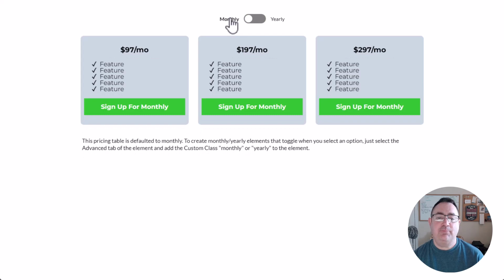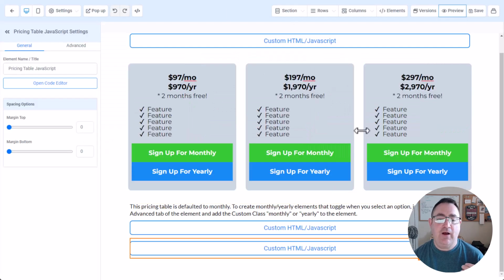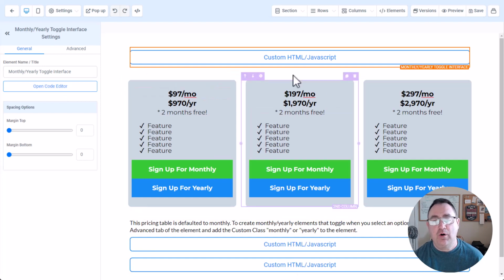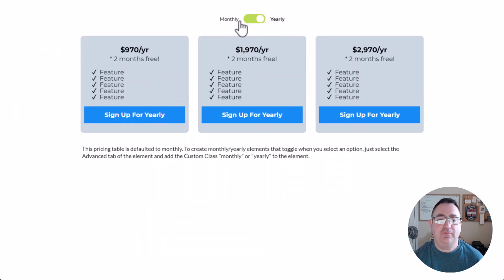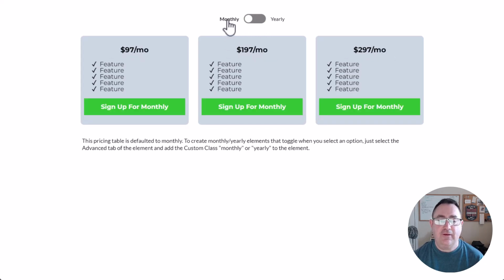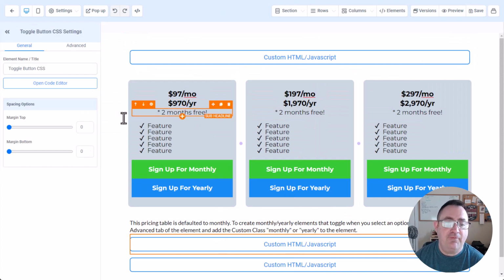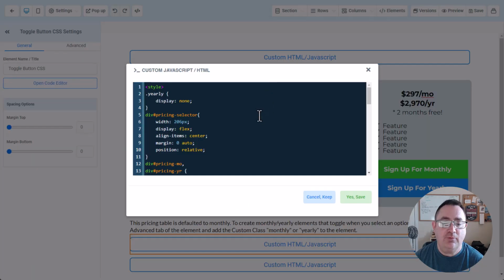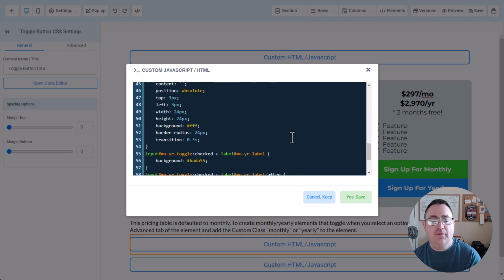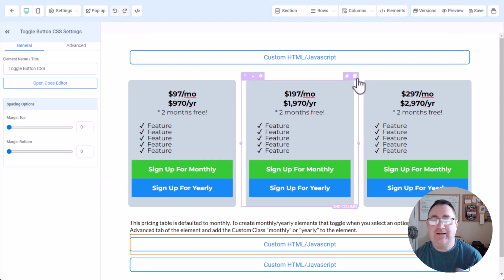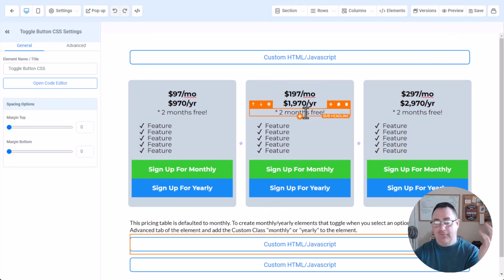It's really that simple. So again, we've got the little toggle button code. You can edit the CSS all you want if you need to modify it beyond what this is, like background colors or make it square or edit the text that says monthly, yearly. If you need it to go in a different language, you can edit, to taste, that sort of thing. And then we have the CSS code that actually handles the toggling of the little button. You can edit that all you want as well. Just make sure that you have this backed up so you don't mess it up, because I do that myself.